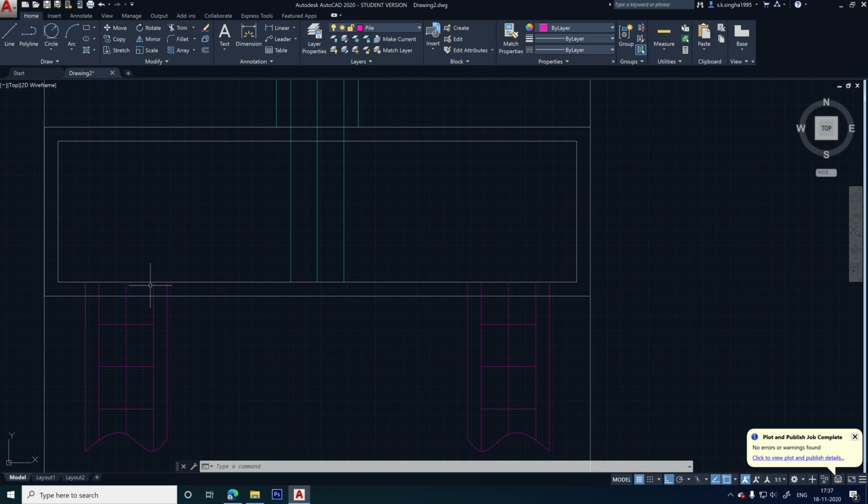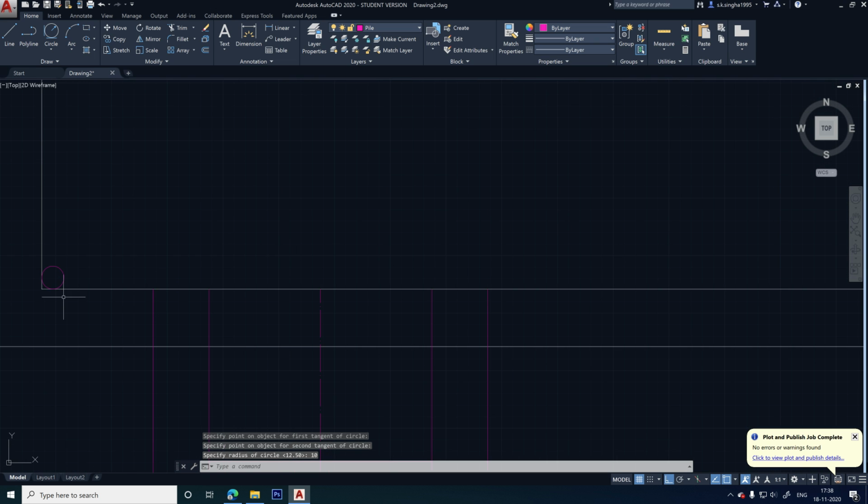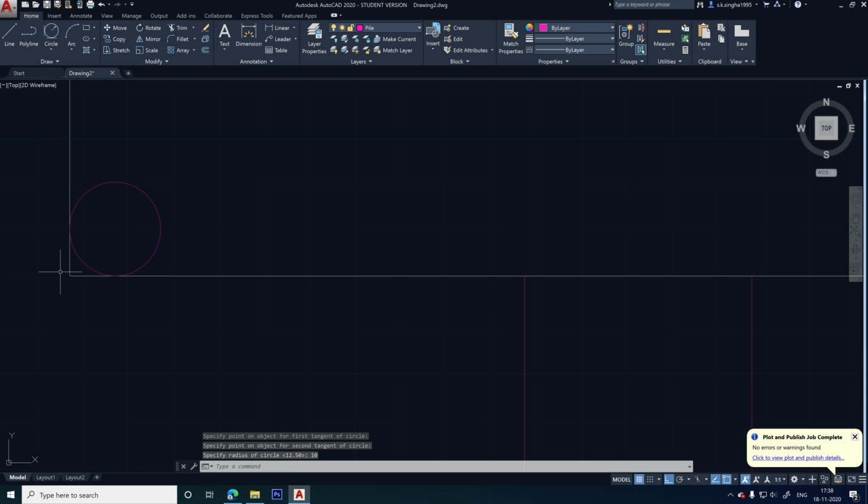So let us make the circles, 10 radius, and the radius is 10. So it is done. You can trim the remaining portion.